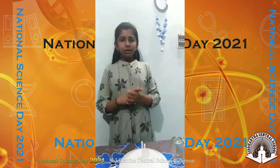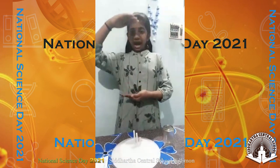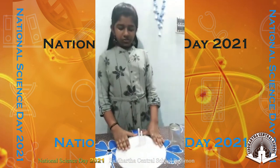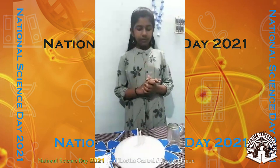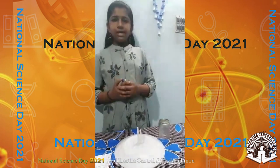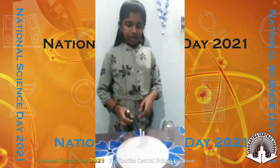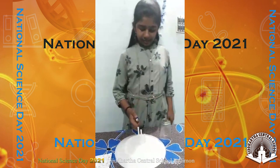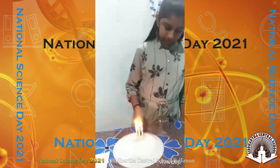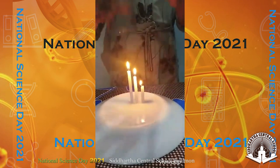Now we are going to do another experiment. The materials needed are 3 candles of different lengths, the largest, medium and the smallest one, and we can check which one will extinguish first. And we need a glass and a lighter. Did you guess which candle will extinguish first? Let's check. First we light the 3 candles. Cover the 3 candles with a glass.